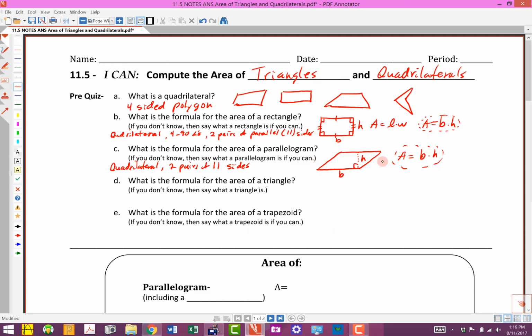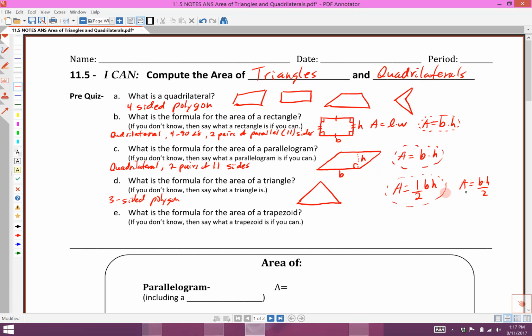And then what's the formula for the area of a triangle? So remember, a triangle is just a three-sided polygon. So it looks something like this. Just draw a classic triangle right there. And then we need the formula for the area. Now, most of you probably know the formula for the area is 1/2 the base times the height. That's the way we typically say it. Some of you may say that it's the base times the height divided by 2. You'll notice that if we were to multiply straight across, we end up with the same thing. So either way you want to remember it is fine.